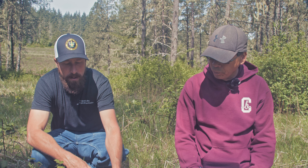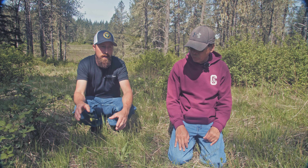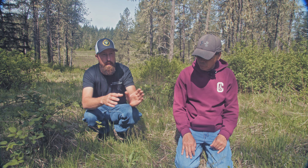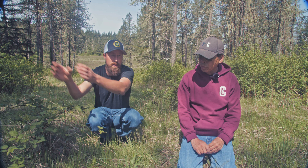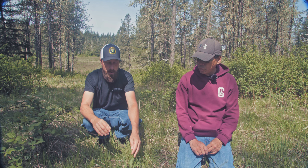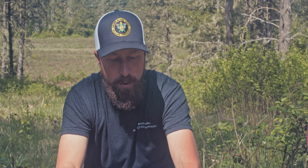You can tell the leaves are considerably different, but the stalks are very similar. One of the giveaways for poison hemlock is the really purple blotchy stem that goes all the way up. Anytime you're dealing with a parsley, carrot, or wild celery of some sort, you should really be careful what you're collecting. If you're collecting seed for your own plantings, it's a good idea to collect seed locally and from your area to try to preserve those local genetics. Even though we may have tarweed and camas throughout the Willamette Valley, each patch has kind of developed its own nuance for that place, so it's really recommended to collect seed and plants from your local area to replant in your local area.